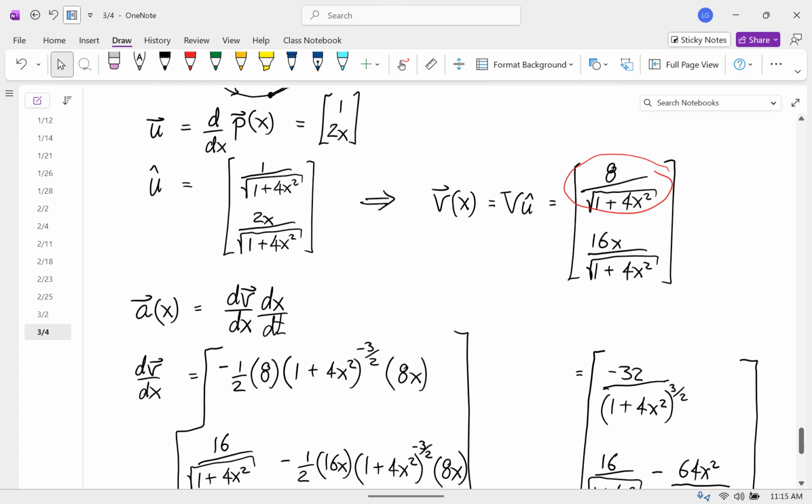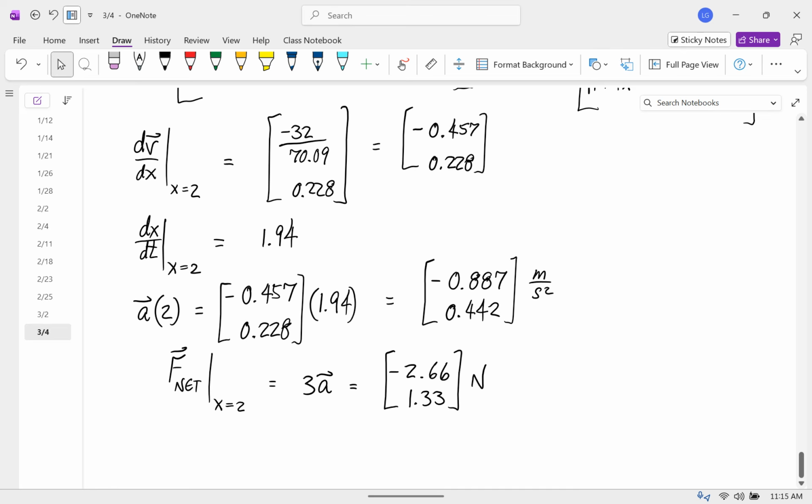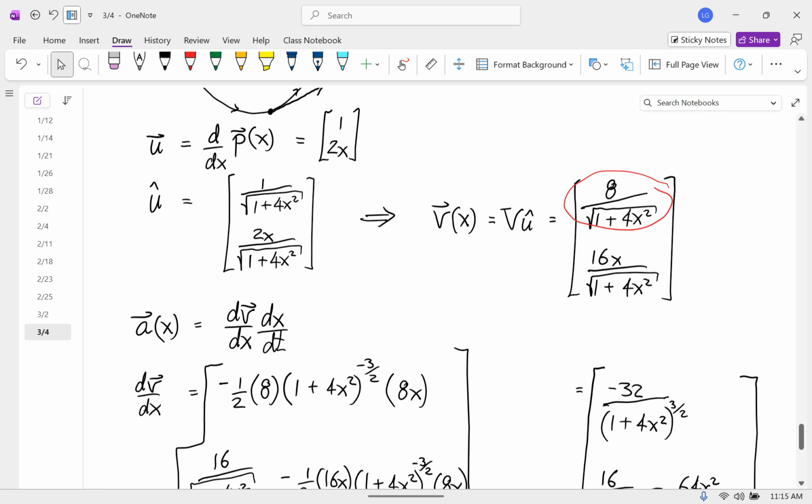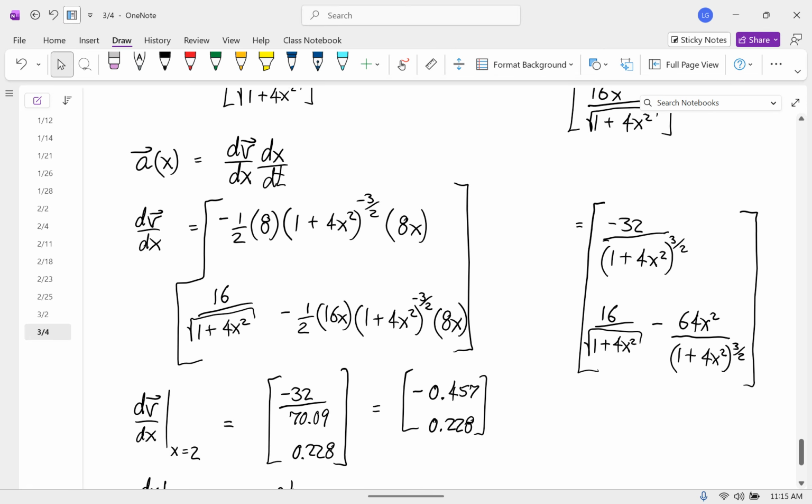I have a question. When you're trying to do acceleration, I just took the derivative of v. Mhm. But you multiply by dx/dt. Yes, that's the chain rule thing. Well, the reason you multiply is because acceleration isn't the x derivative of velocity. Acceleration is the time derivative of velocity. That's the definition. And so you need to use the chain rule here in order to take the derivative with respect to time, not x.